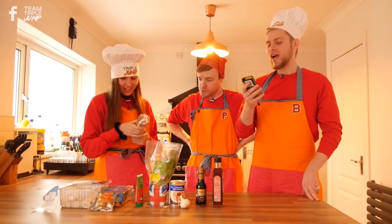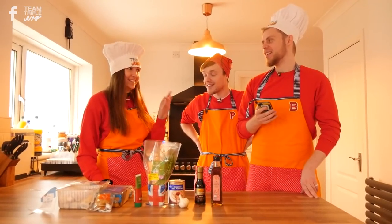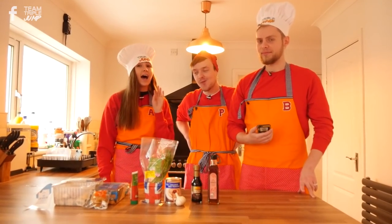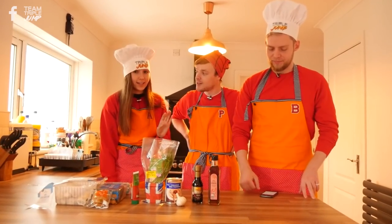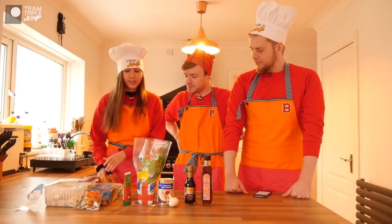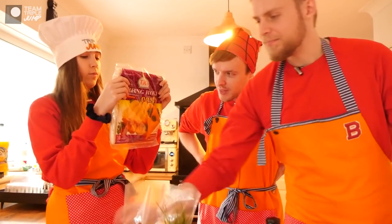Yeah. Dumpling wrappers. Okay, please. I looked for these actually. You didn't get tortillas, did you? No, I didn't. I looked for these for literally ages. I was in the shop for almost an hour yesterday and I couldn't find it. But it's not quite the same, but it's almost the same. I got spring roll pastry instead. Right. I thought we could just use that.